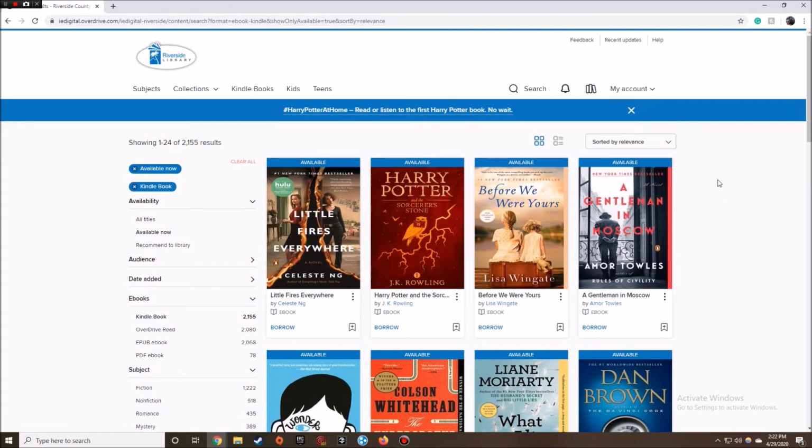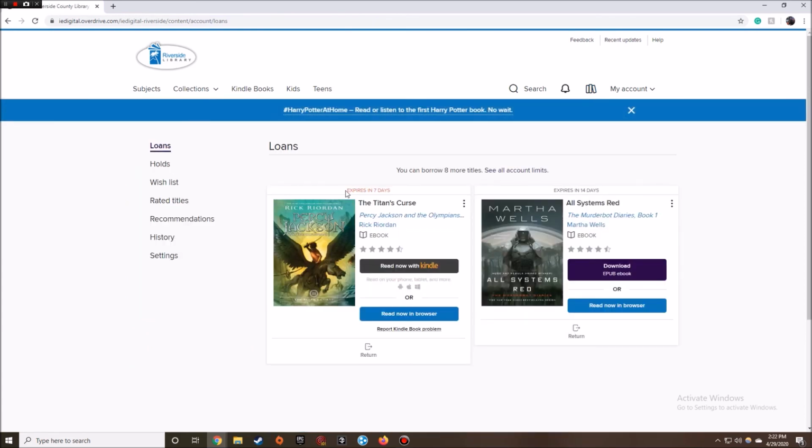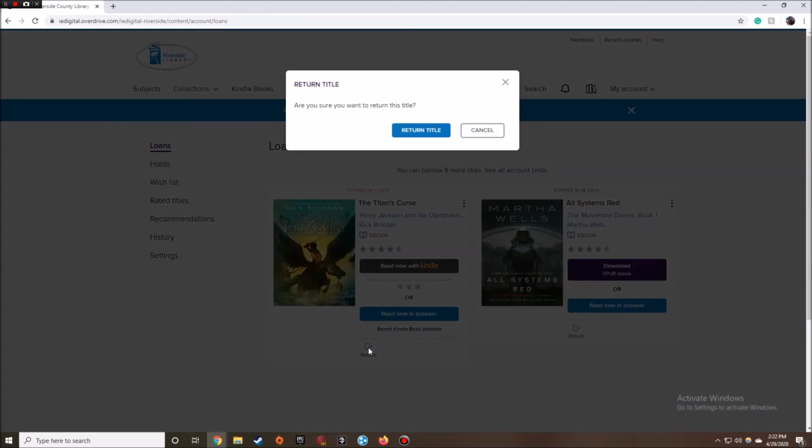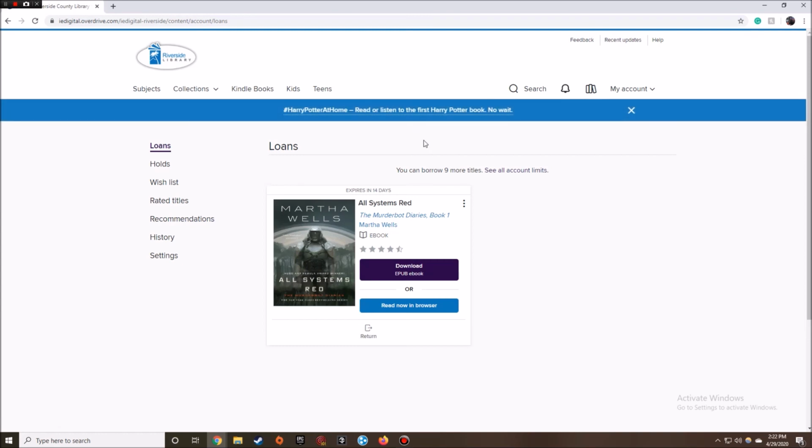Now back on Overdrive, I'm going to show you the library. So click on these 3 books next to your account. Now you'll see the expiration date at the top of each book. But if you decide that you don't want to read the book, or that you'd like to check it in a bit early, there is the option to return at the bottom of the page. So for whichever book you'd like to return early, you can go ahead and click this. It'll ask you if you are sure you'd like to return this title. Yes. And then the book will be removed from your account.